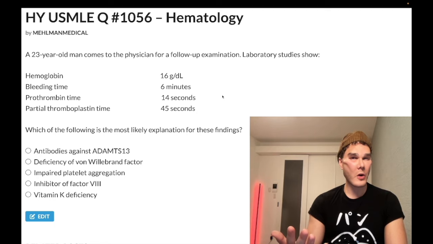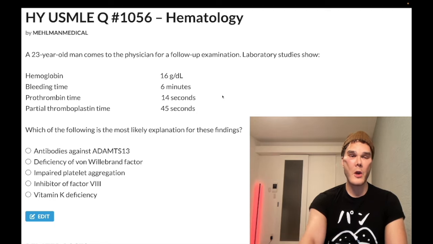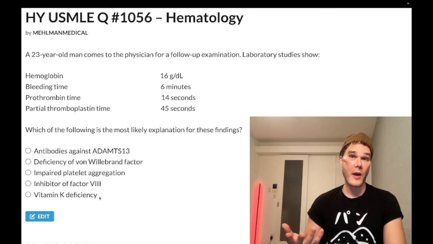Even if you've never heard of that before and you say that's very obscure, well, we can eliminate to get there. We eliminated the first three. So let's look at vitamin K deficiency, wrong answer, because you'd have an increase in PT and PTT together, and you'd have a normal bleeding time. Vitamin K is required as a cofactor for gamma-glutamyl carboxylase, for the carboxylation activation of clotting factors 2, 7, 9, 10, as well as anti-clotting proteins C and S.